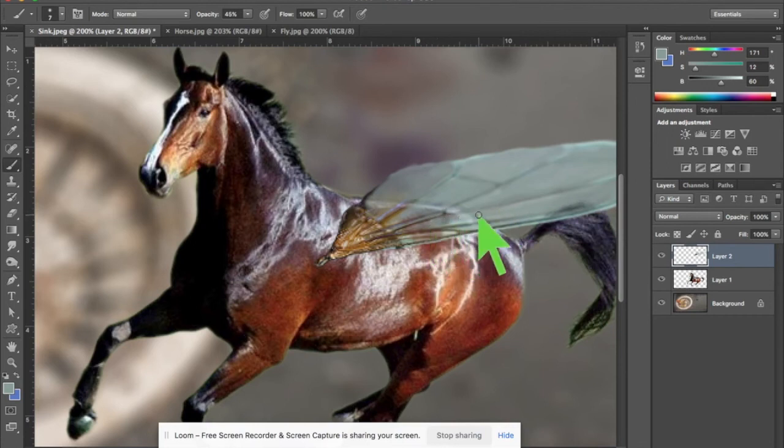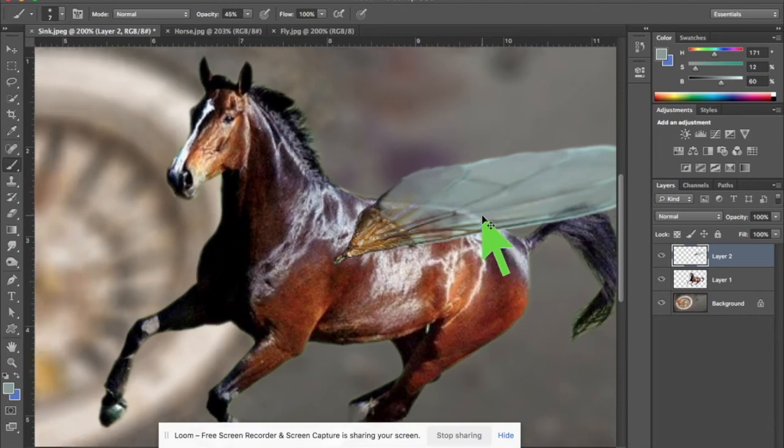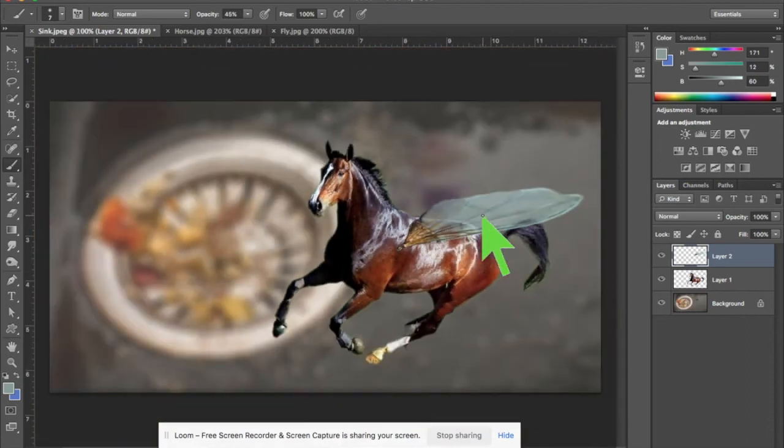And maybe kind of haze out some of this horse that became a little too visible. So now it feels a little more transparent. I used that with the brush, and I had the opacity down, and I selected sort of this gray color. So I'm back out on that, and I feel pretty good about that.